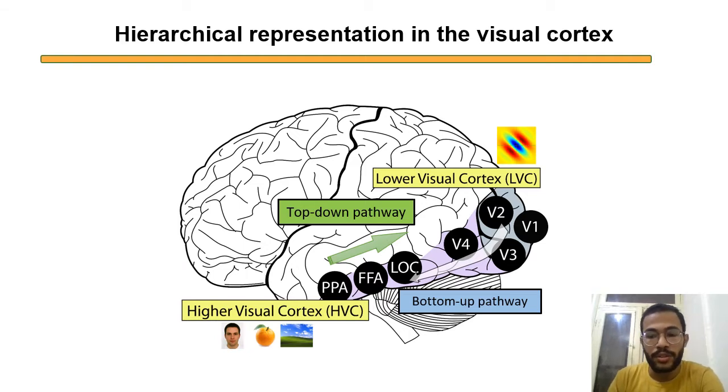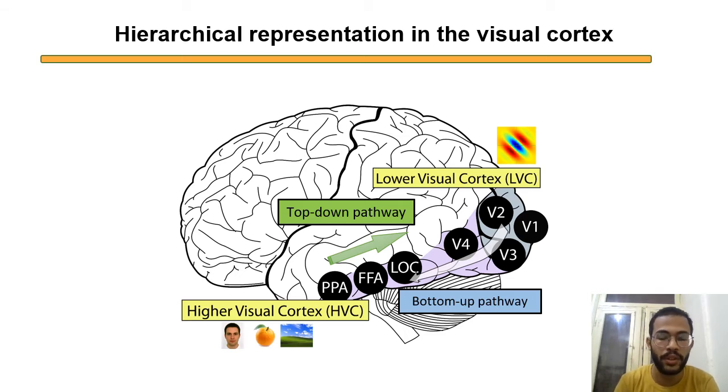And how is our brain going to do this? Starting from capturing the image with your eye, it goes to the back of your brain, to the lower visual cortex here in the back, and it starts processing the lower level visual features like edges, contrast, and this stuff. As the processing moves up, it goes to the higher visual cortex areas, where it's going to create objects, shapes, and then complete objects, human faces, and this stuff. This pathway is called the bottom-up pathway.